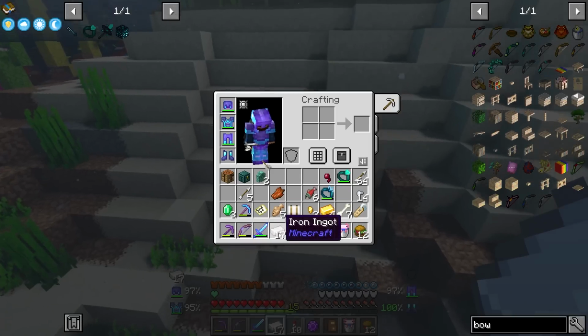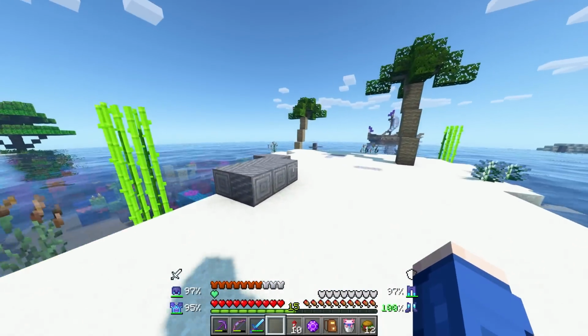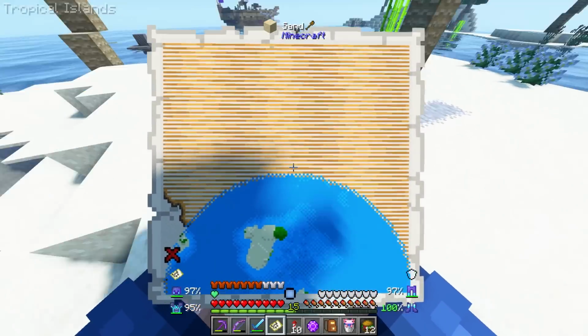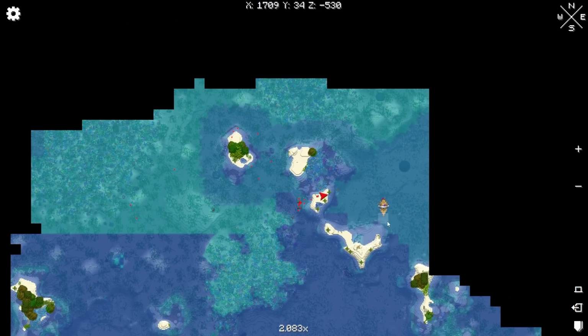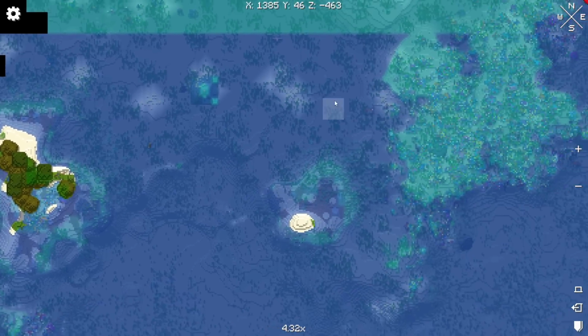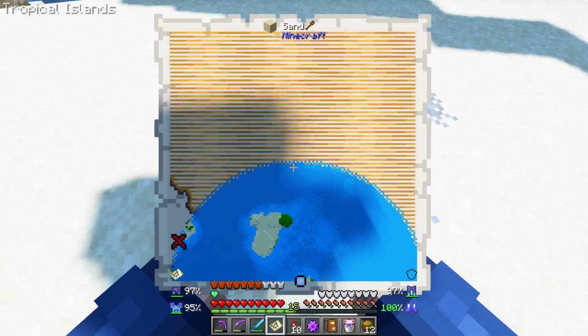All right, so the buried treasure map. This should have the heart of the sea in there, which is something that I really, really want. That would help us with any kind of water-breathing stuff. But there might also be prismarine there as well. I still have yet to find an ocean monument. I'm finding a lot of these things which look like them, but they're definitely not ocean monuments. I'm completely clueless on some of this. So I'm trying my best.